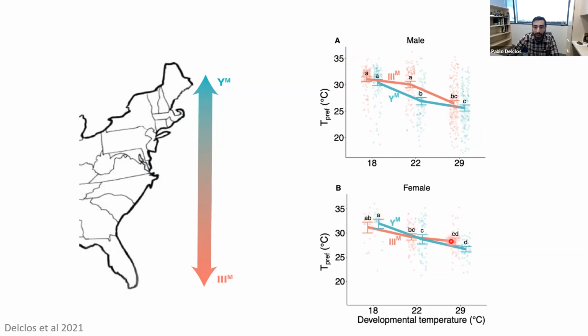Meanwhile, females reared at the intermediate temperature did not differ in thermal preference across 3M and YM strains. And remember, this makes sense, since the strains we tested only differ genetically at the level of the male determining chromosome, then females across strains are all genetically similar and shouldn't differ in those traits. And so this was a nice sort of control result we got, but I'll come back to this.